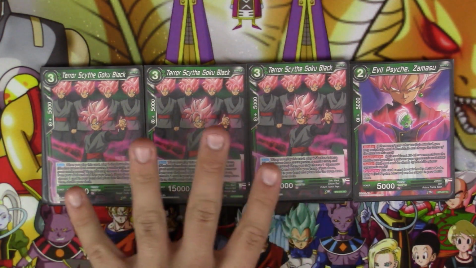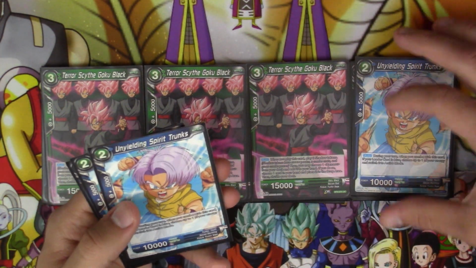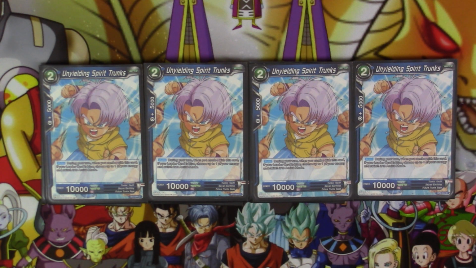Not to mention, again, I love the artwork on this. I love the artwork on both of these, actually. Really happy that we got mixed colors for Goku Black and Zamasu. Alright. Next up here, we have 4 copies of Unyielding Spirit Trunks. Now, you use them for comboing. When you combo with this guy, if your leader is blue and it's during your turn, you can choose up to 1 of your energy and switch it to active mode. And it doesn't matter the energy. It could be blue, green, black, any energy. As long as your leader is blue, you could retap it, which is really, really good.